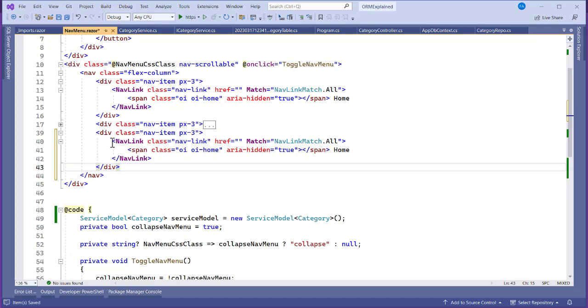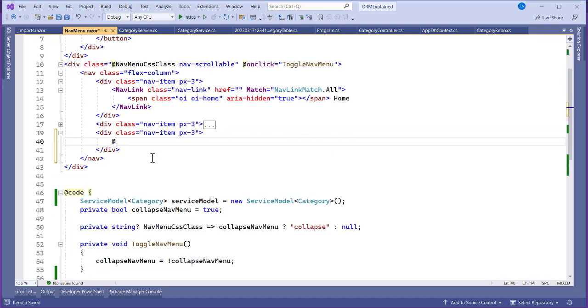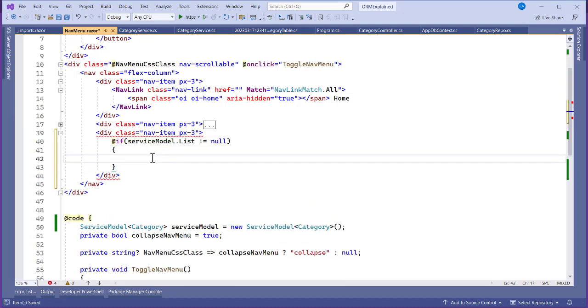Okay, and now let's cut this, and now let's write at if service model dot list is not equal to null, then display this.